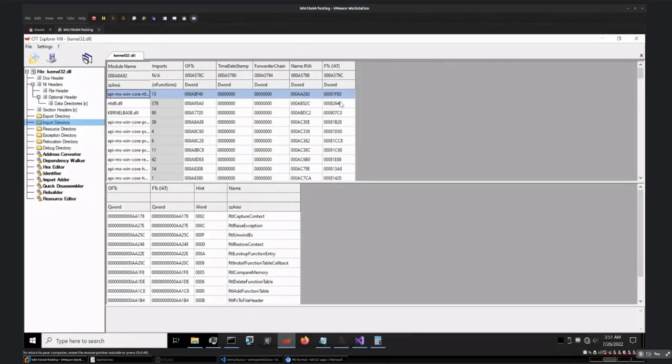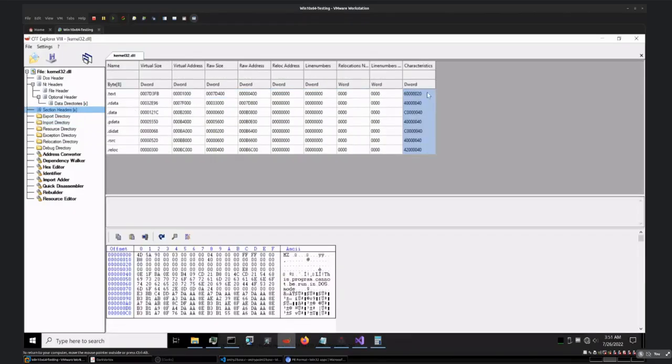Which means you will have to create another section and copy your current section over there, because you cannot modify yourself, or else you will have to modify the page permissions for your own region to page read write, which will not work because you also need the execute permission as you're currently executing. Which means you will have to create a new section, copy your section over there, and relocate the different sections as required per the characteristics of each of the sections that you might have over here.